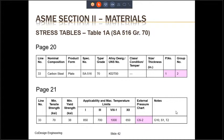Page 21 includes information for minimum tensile strength. It is given in ksi, kilo psi. So 70 is actually 70,000 psi. Similarly, the minimum yield strength is 38,000 psi. It also provides the maximum temperature limits for all the codes that are represented in Table 1A. So if you are dealing with Section I, the maximum temperature is 850 degrees Fahrenheit. Section III, which is for the nuclear code, the maximum temperature is 700 degrees Fahrenheit. For our purposes, Section VIII, Division 1, the maximum temperature that can be used for SA-516 grade 70 is 1,000 degrees Fahrenheit.